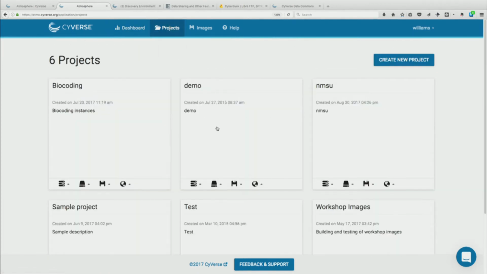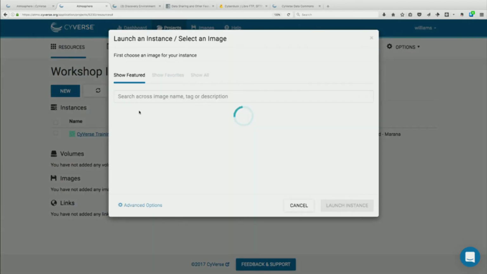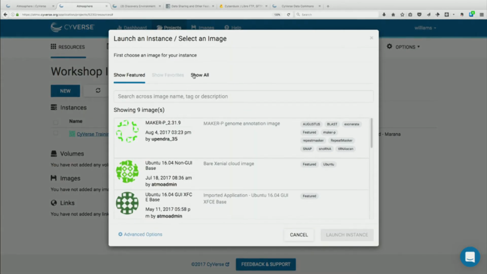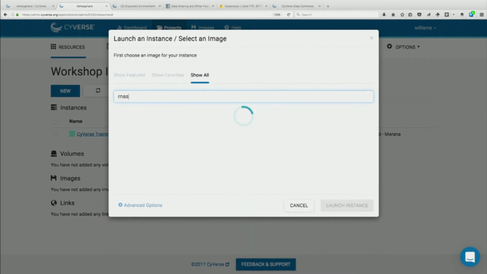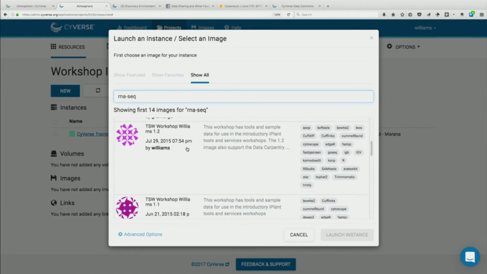If I go to my projects, I believe I launched an image today. So there is an image that's available for me. To launch an image, you can from anywhere click the launch or the new button, and launch an instance. I can click on instance, and then I can look in a catalog. So suppose I wanted to search for a topic like RNA-seq. I could enter that search term, and then perhaps find any images which might already have some RNA-seq software installed. After a few seconds of searching, it does take a little bit, unfortunately, you would be able to find a list of perhaps relevant images, and you wouldn't have to install those things yourself.